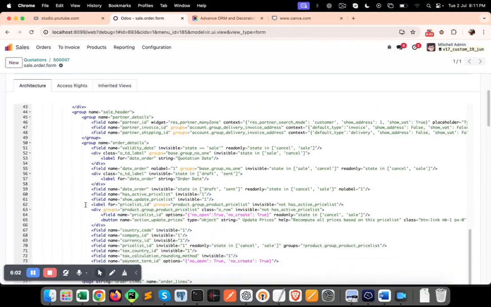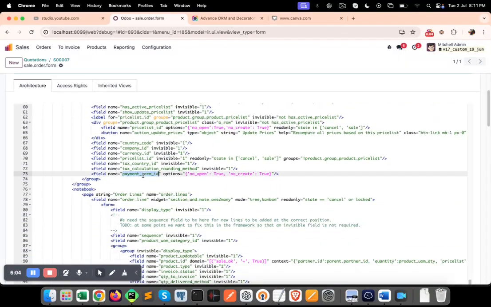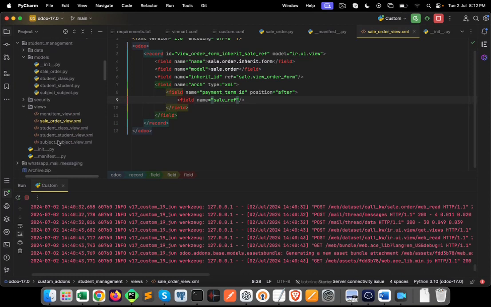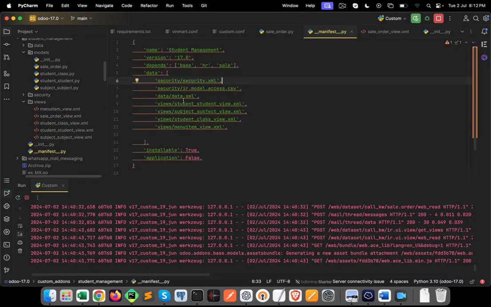I want to show this field after the payment_term_id. Copy payment_term_id and paste it here. I want to add this sale reference field after the payment term id. Now this file needs to be linked in the manifest file. Go to the manifest and link it here.